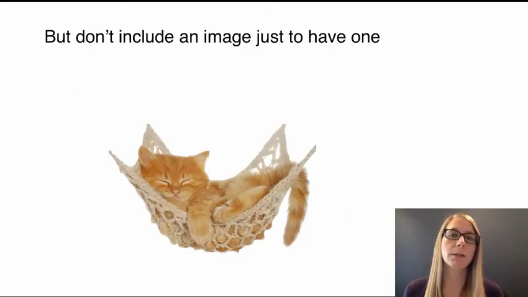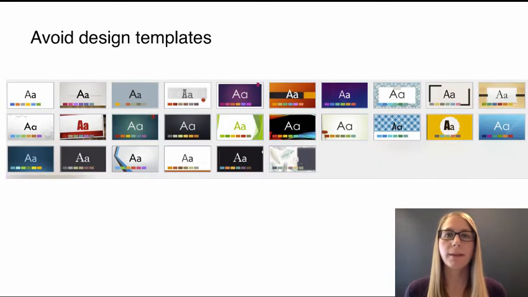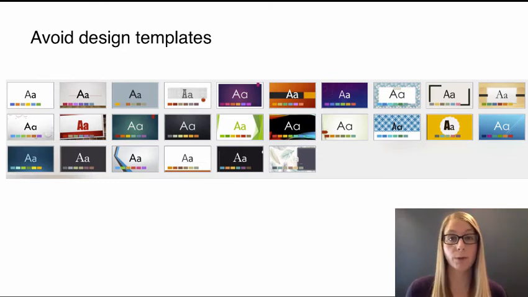As you start implementing the assertion evidence approach, you might find that it's difficult to find images sometimes. You might think, well, I learned I'm supposed to include an image, so I'll put in something decorative to take up some space on the slide. But definitely don't do that. It's very rare that there should actually be kittens in a presentation that someone's going to be learning from. So avoid decorative images because they distract people and they can negatively impact learning. Now, this is something that a lot of people struggle with. Try not using design templates when you design your presentations.